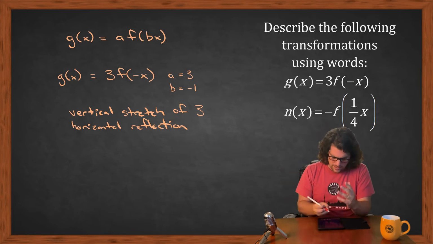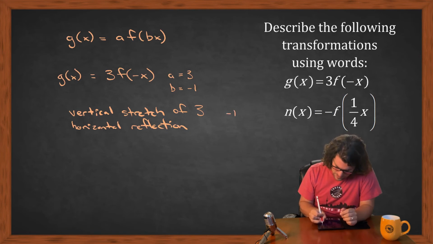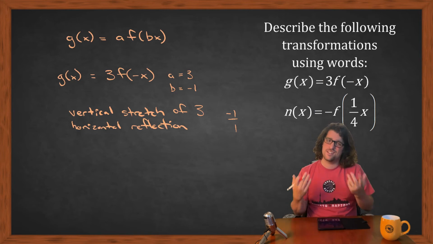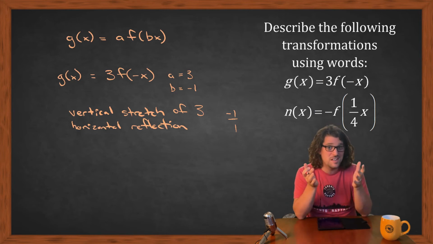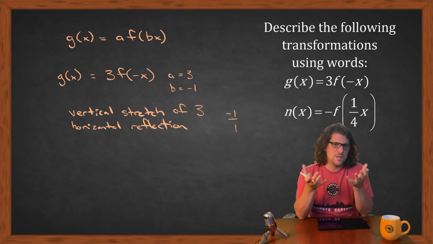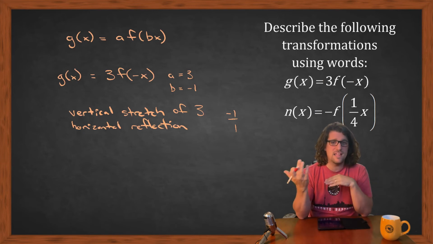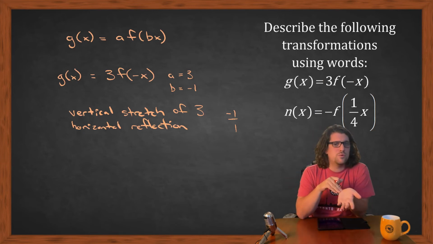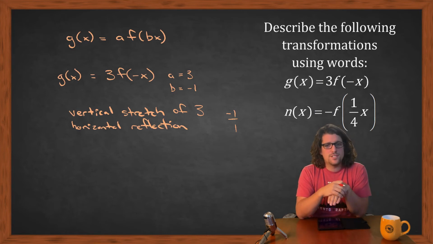And if you express negative 1 as a fraction, for instance, it would be negative 1 over 1, or negative out front. And if you do the reciprocal of that, it's still negative 1. So it actually doesn't matter. That actually would be a stretch factor of 1, and the negative is just what's doing the reflection. I usually will say that the stretch factors are only positive numbers, so that's how I take care of things.